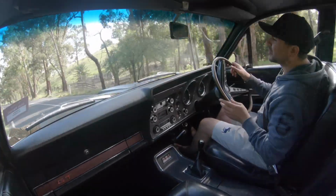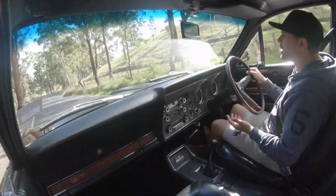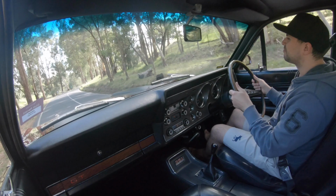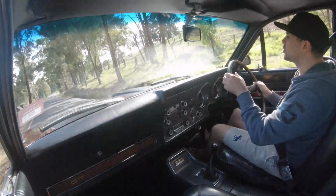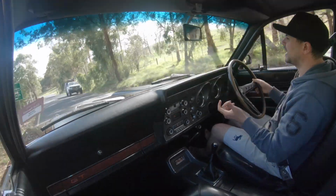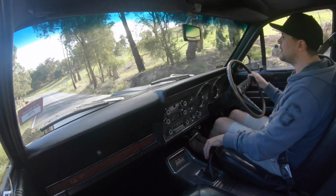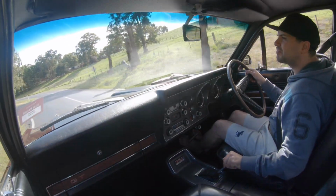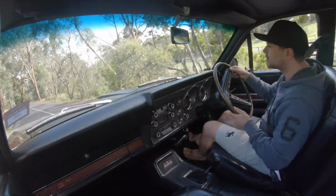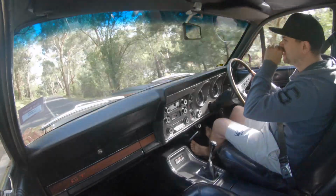It doesn't like it. I don't think this car likes just cruising around. It feels a lot more comfortable when you're up it. Even though it feels a lot more sedate than mine, I think mine's got a lot more down low torque, and it's an auto with shorter gears in it, so you're going to get that, but it just feels more at home when you're up in the RPM range a bit. Fun.